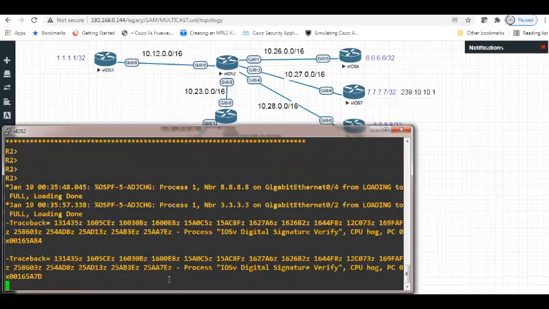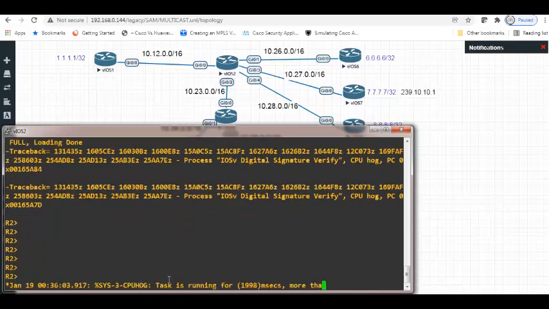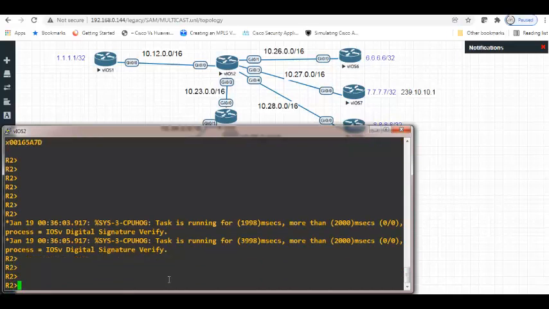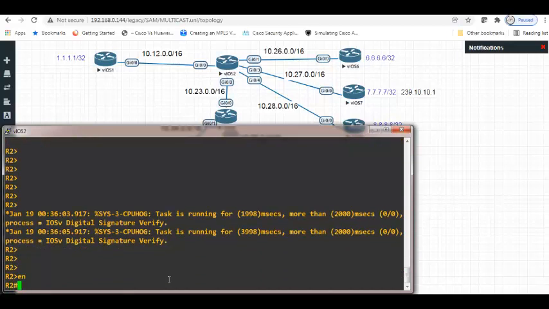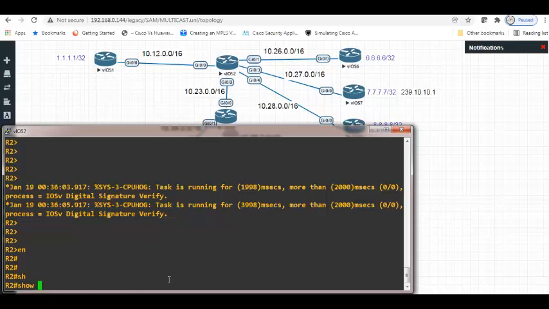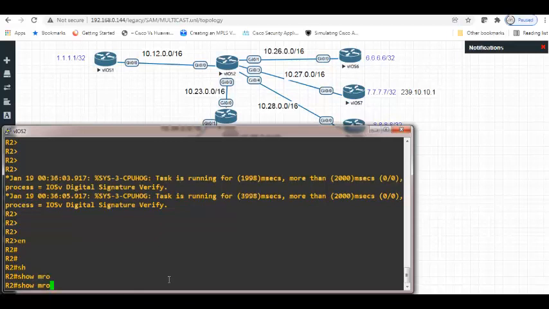See, router 2 is ready. I'm using router 2 because router 2 is the best place to see the flooding and pruning. So now we have not done any ping. Before pinging, this is the status. Show mroute. Mroute is the command. Show ip mroute. It's still an IP packet. It's not an MPLS packet. It's a multicast packet. It needs IP. So show ip mroute.